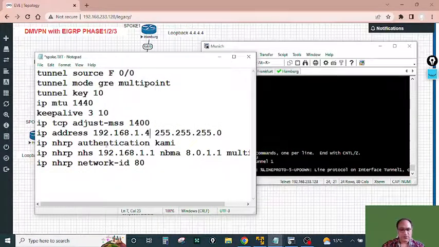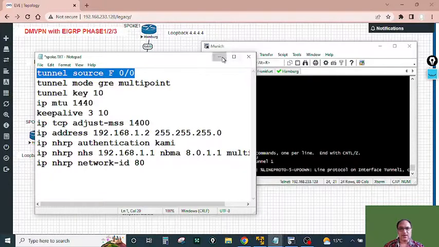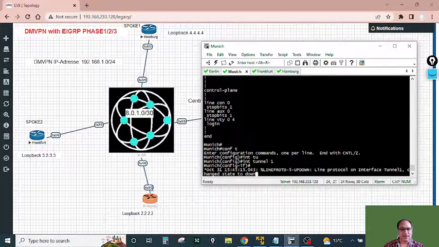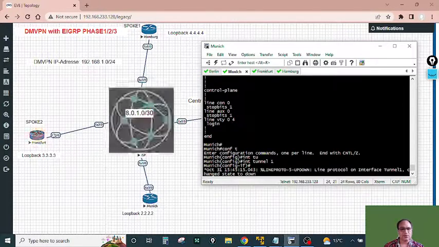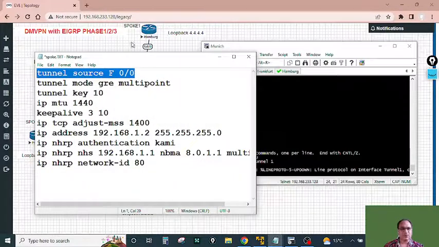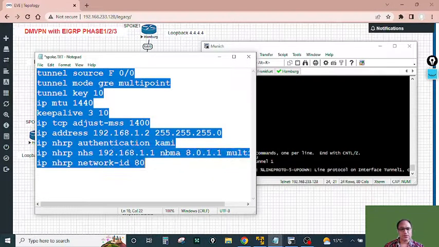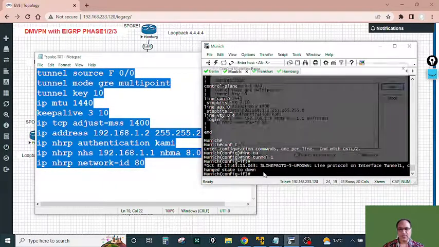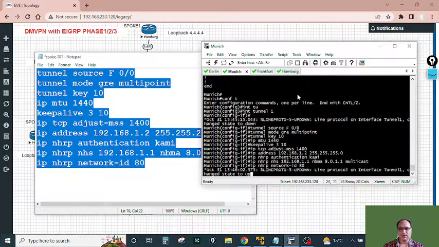I set it 1.2, and please pay attention, I don't change this one because I chose all the source interfaces to be the same, Ethernet 0/0, so I don't need to change it. But pay attention, if in your scenario the source is different, you must set the correct source. Okay, so I choose it and then copy the configuration into the tunnel.